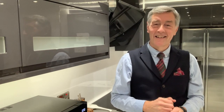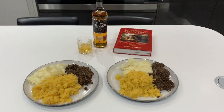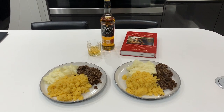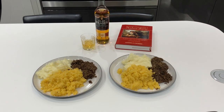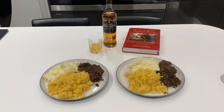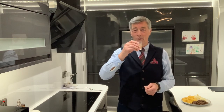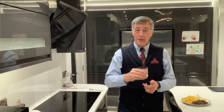My Burns supper is all ready now. Let's go have a look. Here we go — two lovely Burns suppers ready to go through, and a glass of whisky. A little bit of pepper in the turnip, and a little bit of butter and milk in the mashed potatoes. Lovely. I'm going to go through now and enjoy my lovely Burns supper with June. All the very best from Scotland — Slàinte Mhath, good health. And hopefully sometime soon, you'll have your very own Burns supper.